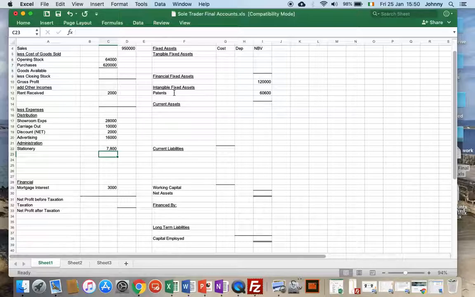Provision for bad debts, so we're going to have that in current assets. We're going to have debtors less provision for bad debts. So we'll have that in there as a minus. So you could call that a minus current asset. So provision for bad debts is 4,100. And we're just going to put it in as a minus. Debtors and creditors, 74 and 82. So the debtors is 74 and creditors is 82.